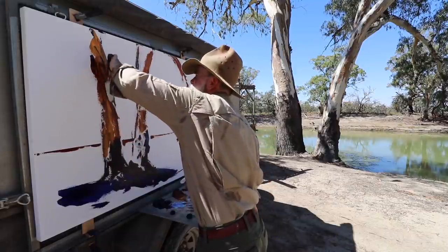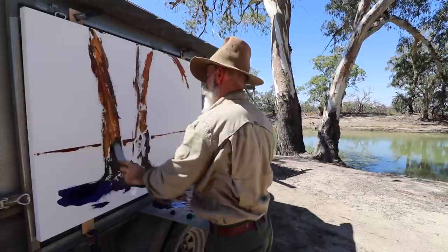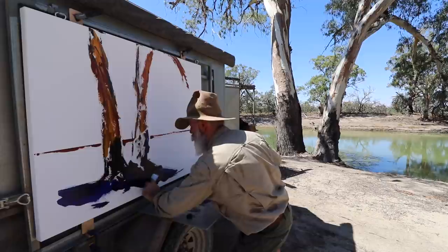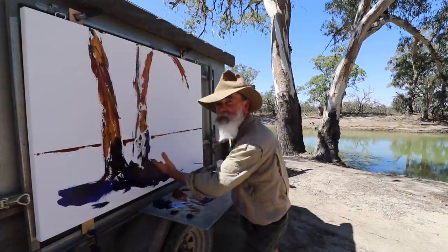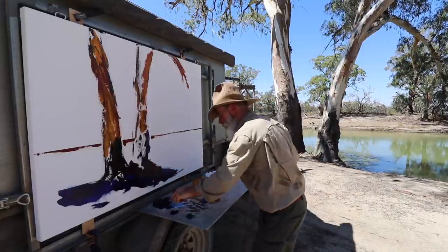Right. Feel that as we go. Somewhere along there, that's looking good, okay. Bit of variety, so I'll throw a bit of magenta in there now. So I've got a good colour variance. I've got reds, greens, blues, magentas, all in those dark tones.